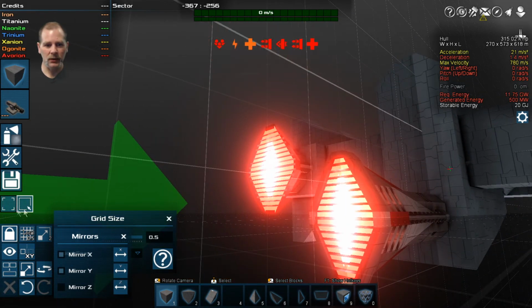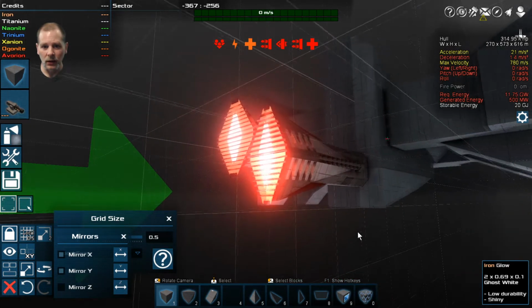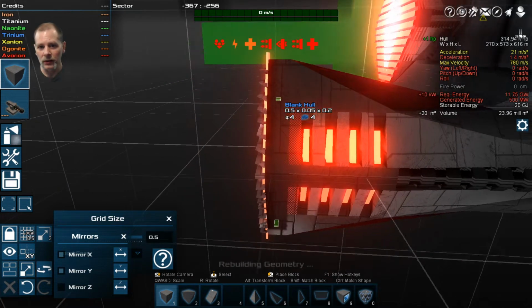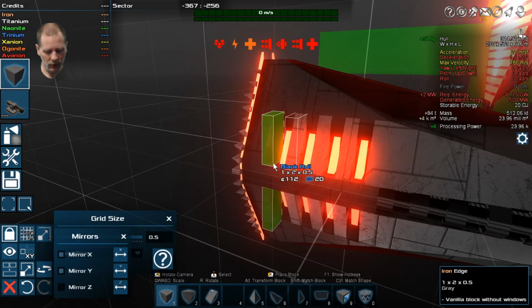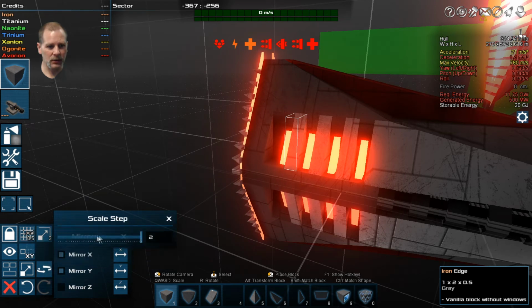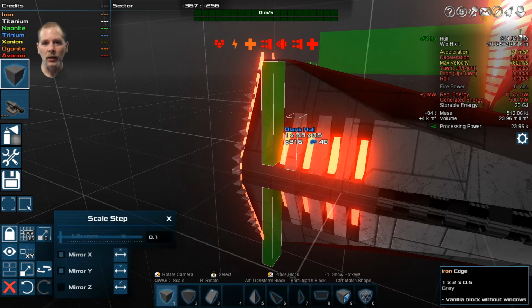Okay, now when we delete these, we're going to delete the whole thing instead of just part of it. Like that. Get rid of that stuff. And then we're going to take these and convert them into these, the whole blank. So we're going to take that and do this so that we have the right dimensions, and then make it taller. What just happened there? Oh, it's because of my grid size. All right, let's go like this again. And we'll make it taller. See if we can go up to 4. Let's try 4. That looks about right.